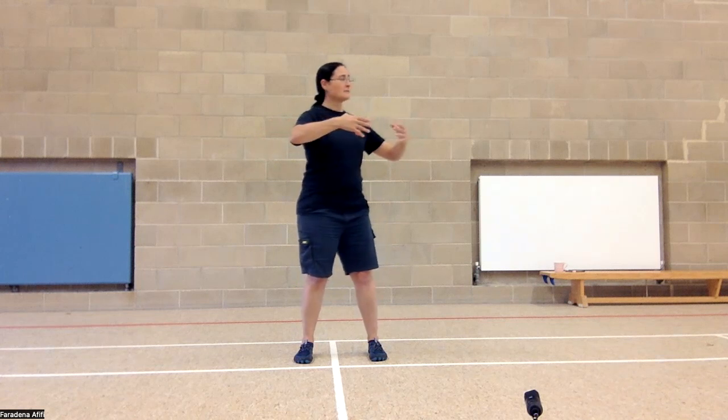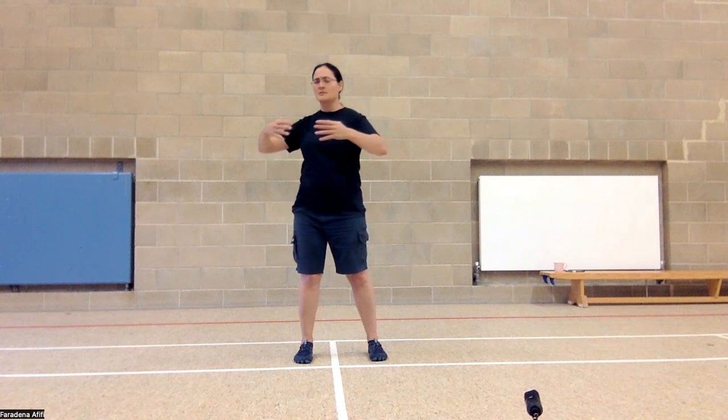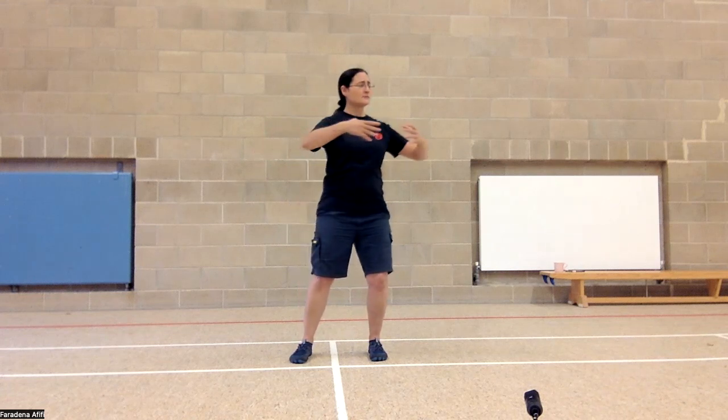Eventually you can stand like that for 5 minutes, and then for 10 minutes, and then 20 minutes. And one of my friends, although he'd been learning in Hong Kong and he had a bit of a macho outlook, he used to stand like that for 2 hours every morning until he realised it was a bit overkill. And then he does this one where he holds each posture for 5 minutes. That's plenty. So this is called the bear.